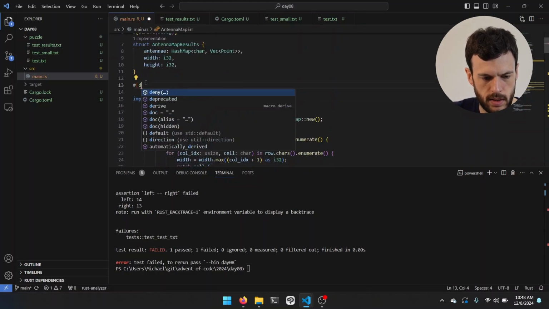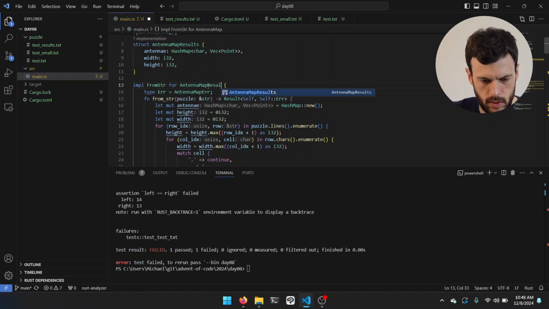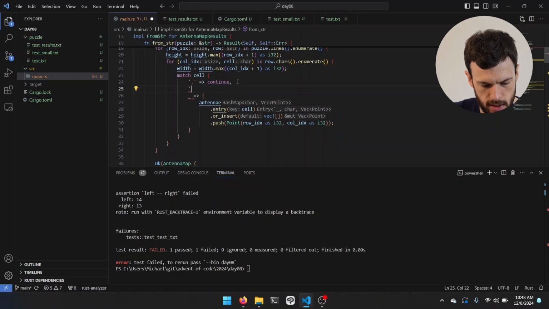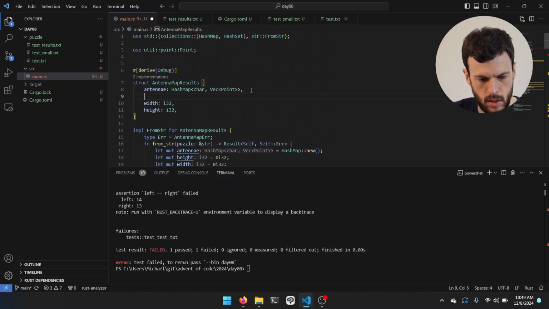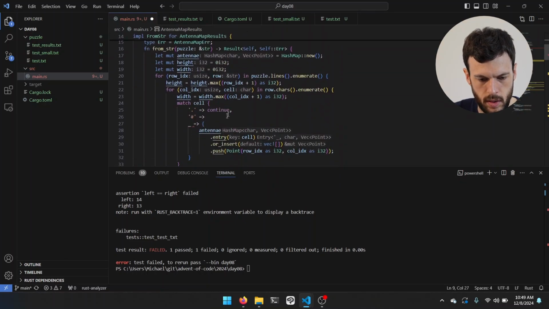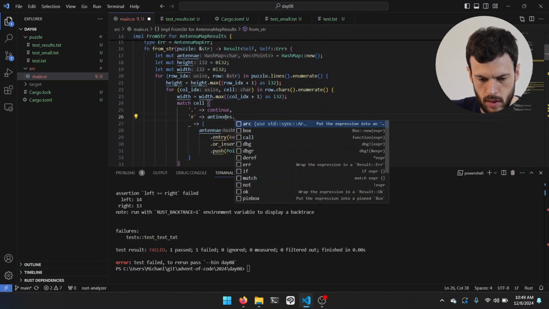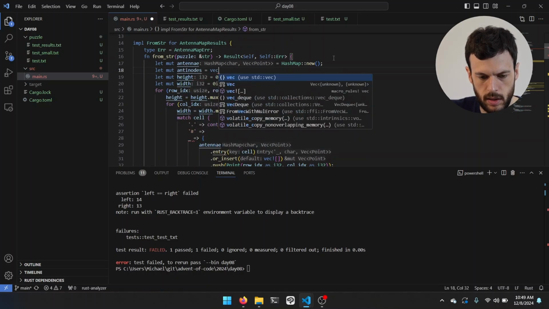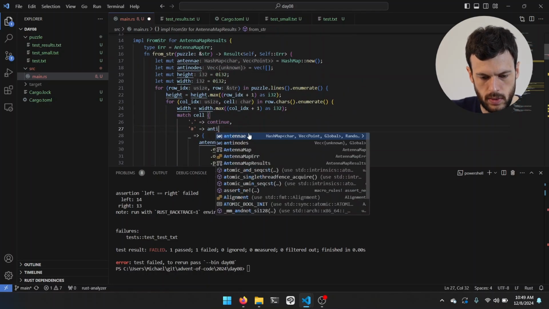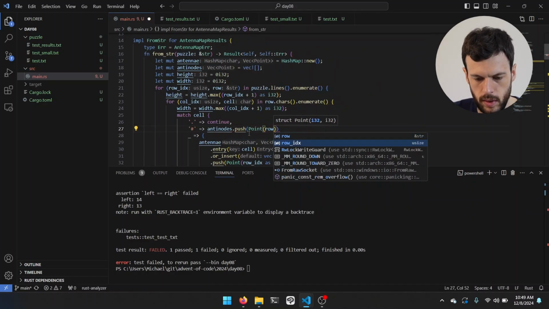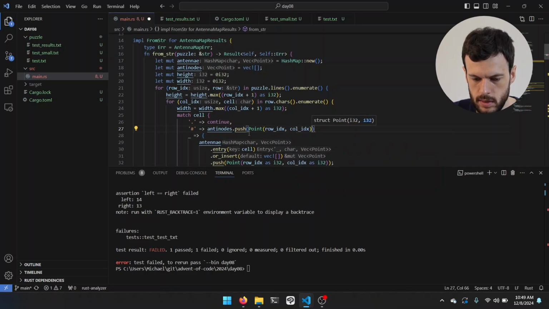We don't need a second one of these. Results. And then we add another entry, which is a hash. We want let mut antinodes is vec. And then we're going to antinodes push point row index column index.